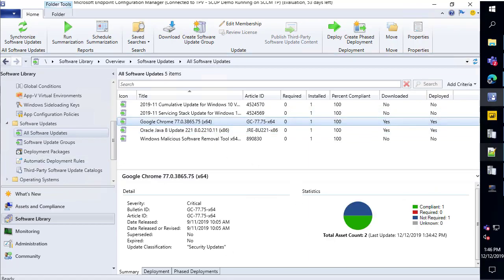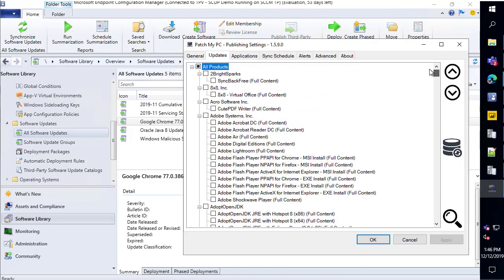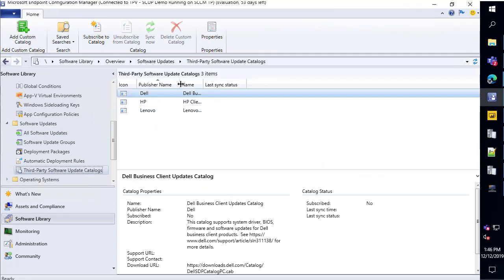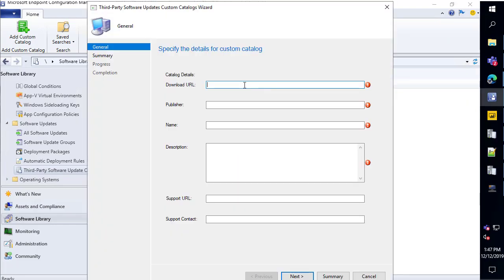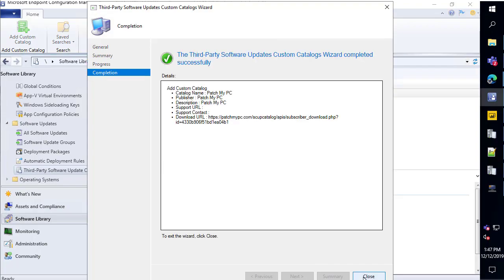And then on that SUP publishing tool, then you could go back to that. Okay, so this is essentially then what's syncing your SUP with the updates that you guys are pulling from your catalog. Right? Exactly. We do support adding our catalog if you wanted to add it natively into the console. So for example, if you did not want to install our publishing tool and you were only interested in publishing software updates, so not the applications, you do have the ability where you could use the native feature directly within SCCM. So we could subscribe to our catalog here.